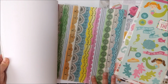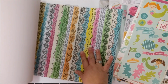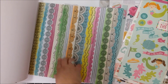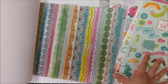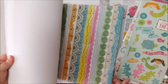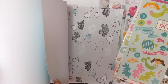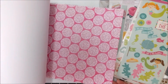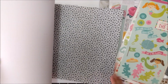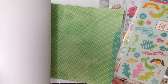And the colors are quite bright, so not everything in here is going to work. But I think if I can manage to sort of pick and choose different color combinations, I can get everything in here to work pretty well. So I've used a bit of it, but you can see there's still lots of this paper left, and it's fun. It's really cute. It's springy. I don't want to get rid of it completely.